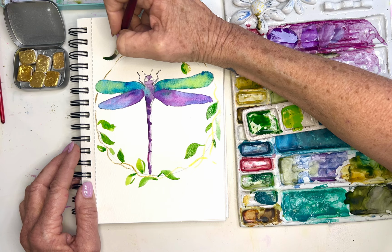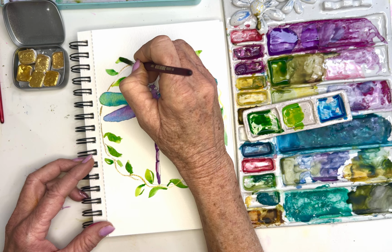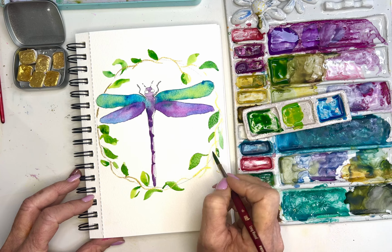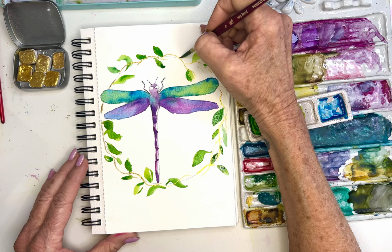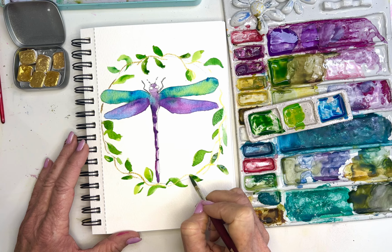Point, press. Just having fun with these. Point, press. Maybe some dark olive color. Point, press. Some little leaves, like that. And look how pretty. Isn't that fun? Point, press. Oop. Point, press. Trying not to get my hand in the way, and sometimes it makes me do some funky shaped leaves, doesn't it?